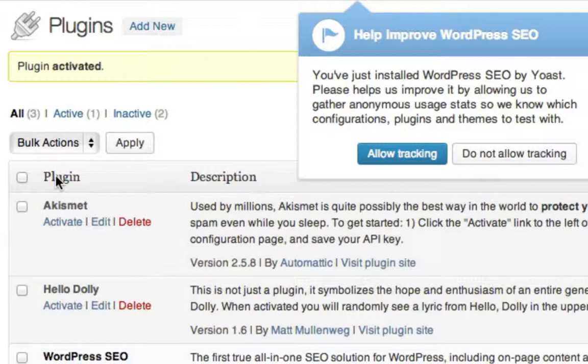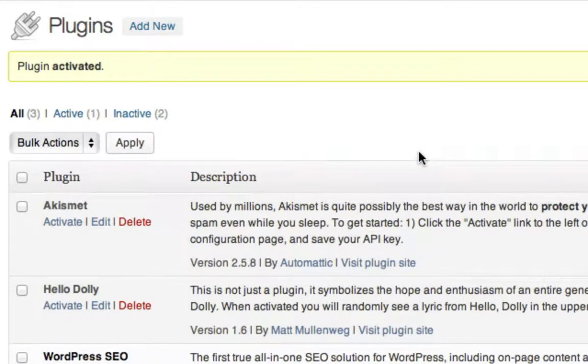Having installed your copy of WordPress SEO by Yoast, you'll see a message that offers to allow tracking anonymous usage stats. It's okay to allow that, so you can just click the Allow Tracking button. Thing is, the WordPress SEO by Yoast plugin is super feature-rich, but you just need to know how to configure the most crucial aspects. The rest has been taken care of, for the most part.